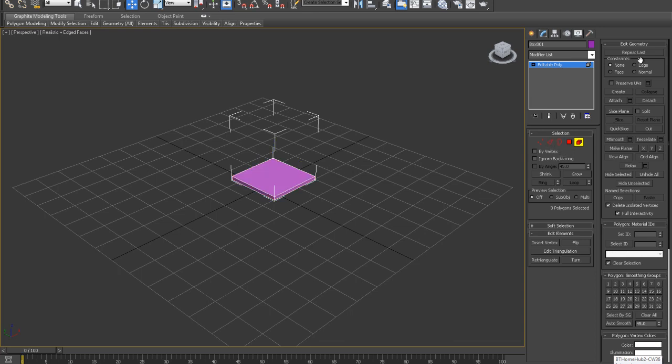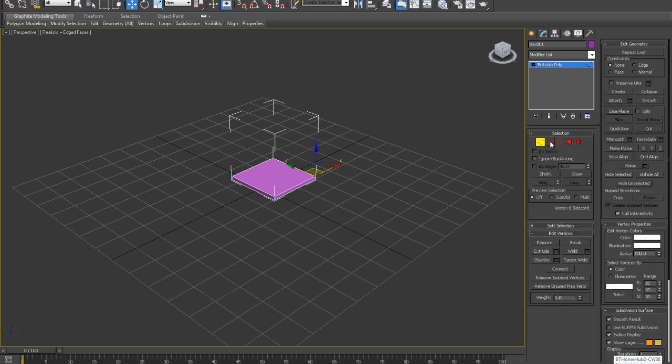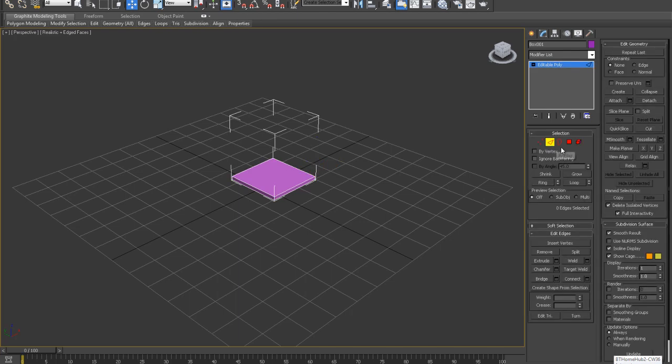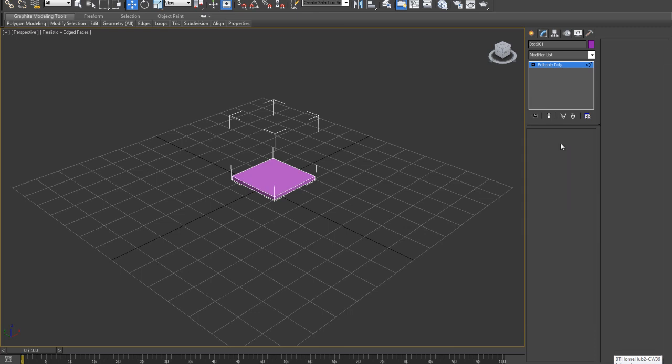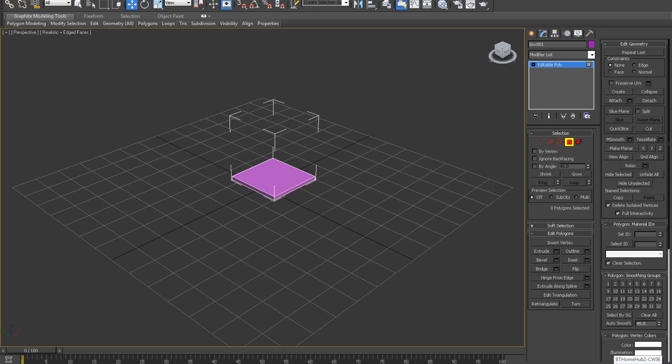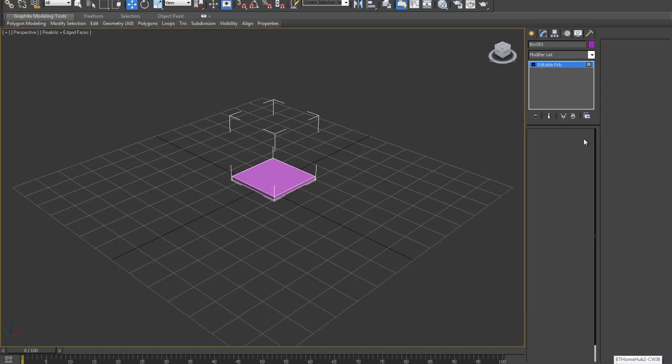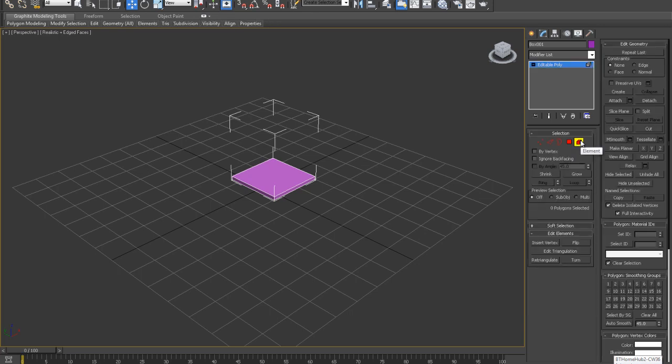You'll notice now we've got both these open. Some of them are shared, but if I change to vertex, you get different options, like edit vertices, and then you can edit edges and edit borders, edit polygons, and there are other options here which are new just to polygons, and here we can edit the element as well. So we get a whole different range of options available for us to use. And in fact we're going to use some of those now.